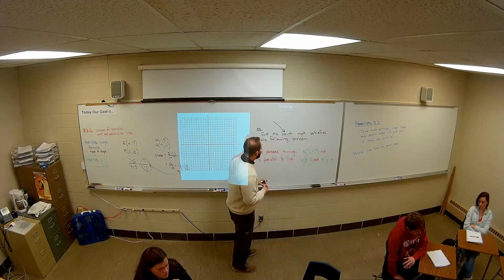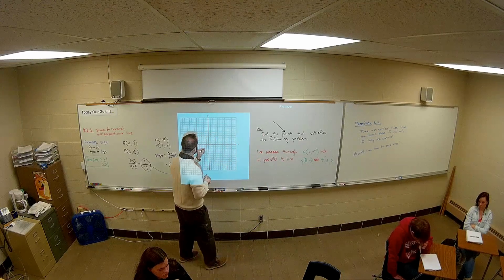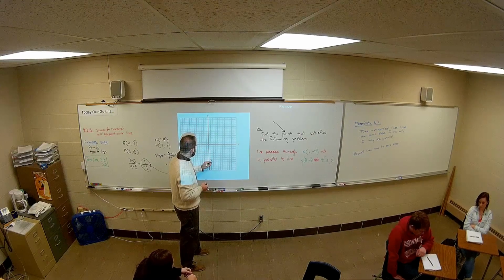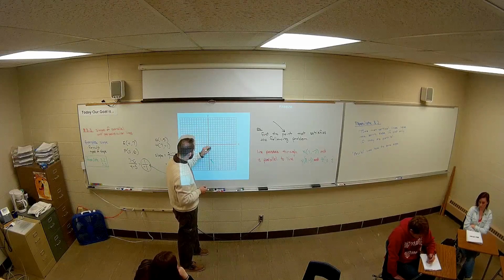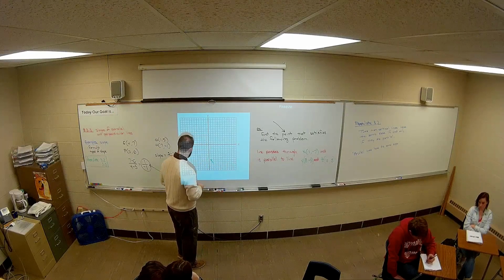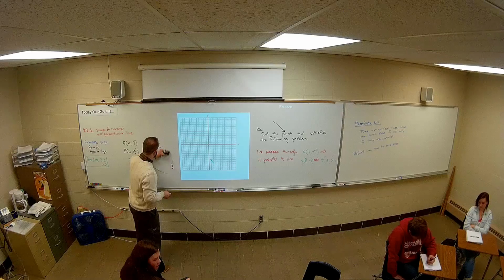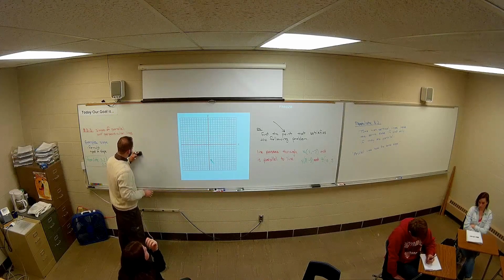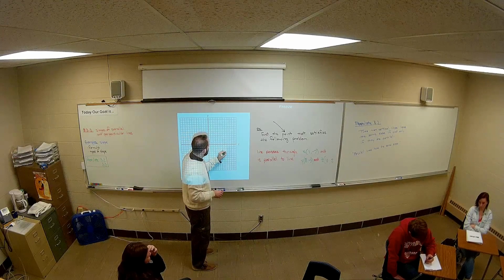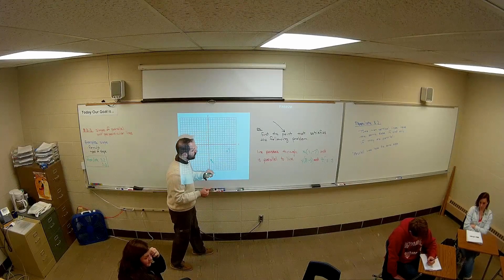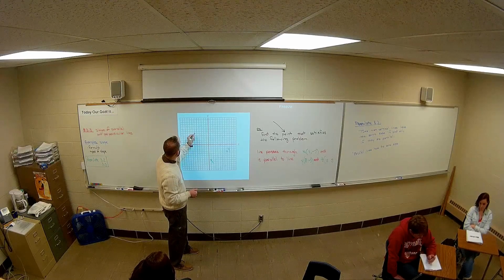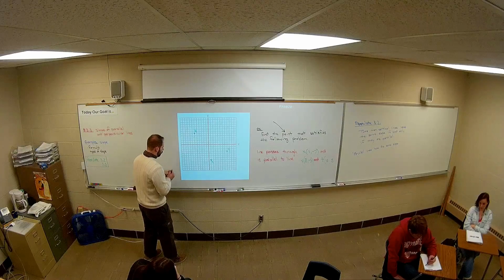All right, so I want to be on this line that's passing through 1, negative 7. So here's 1, negative 7, 1, 2, 3, 4, 5, 6, 7. Okay, here's point X. There's some mystery line that's going through X. That's all we know. And it's going to be parallel to YZ. YZ line is going through the 8, negative 3. So here's 8, negative 3. There's Y, and Z is negative 6, 5. 1, 2, 3, 4, 5. All right, here's Z. Okay, and there's some mystery line going through there.